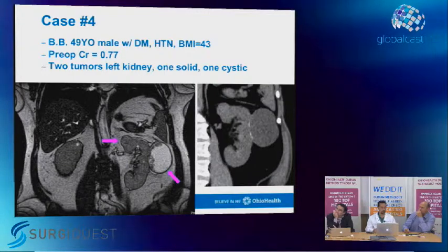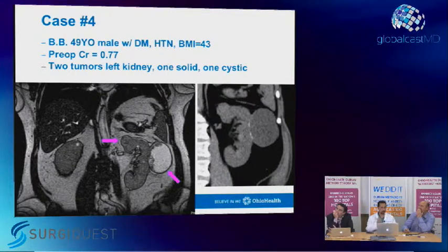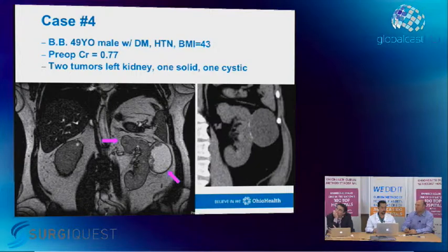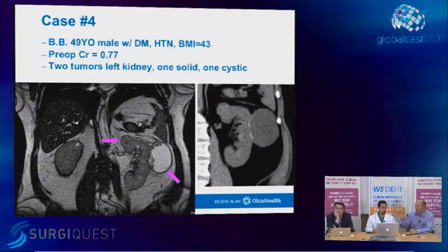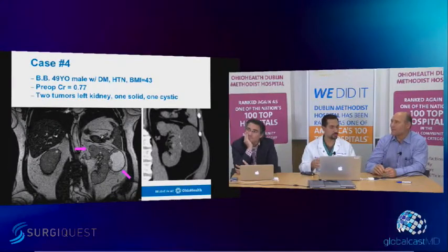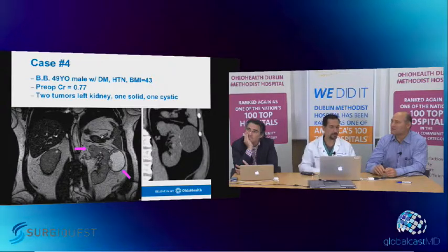And then he's got this more upper pole, medial, solid tumor. So what are your thoughts in this case? What would be your plan? Well, do we know, I don't have all the views here, but was this an MRI or what? Was anything looked for? Was there any fat looked at in this? No, there was no fat in either one. There was a CT. This was followed up with MRI because the cyst was suspicious. Yeah. No fat, just predominantly fluid, but also this kind of stuff here at the bottom.